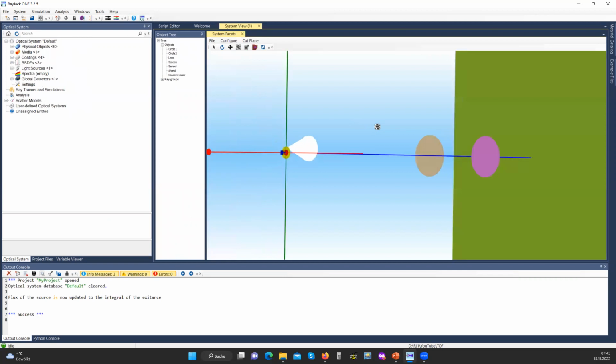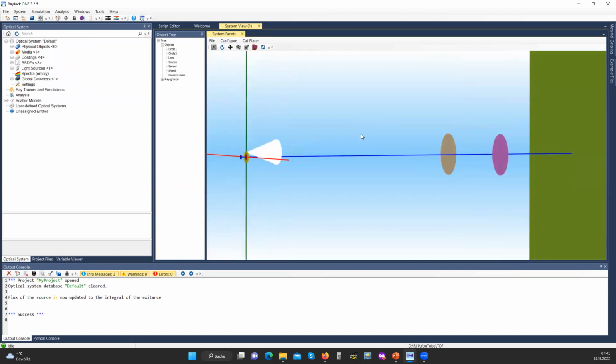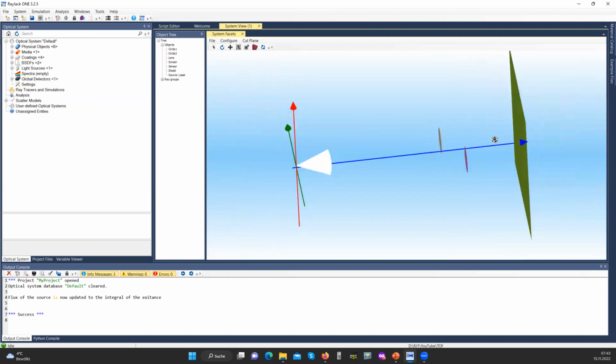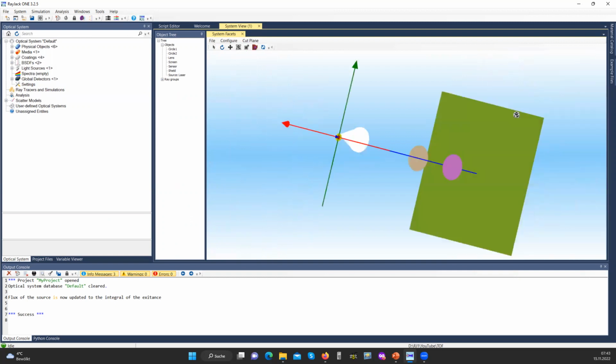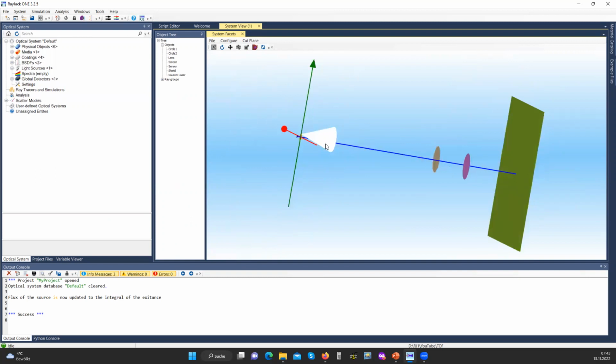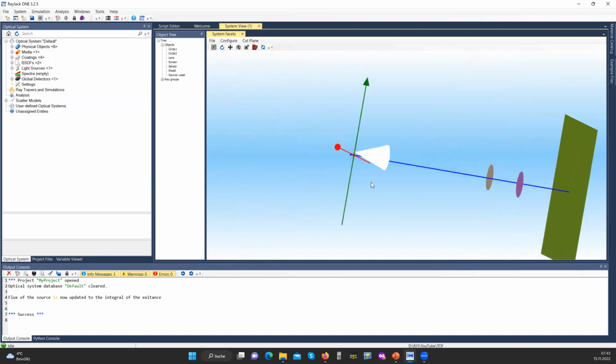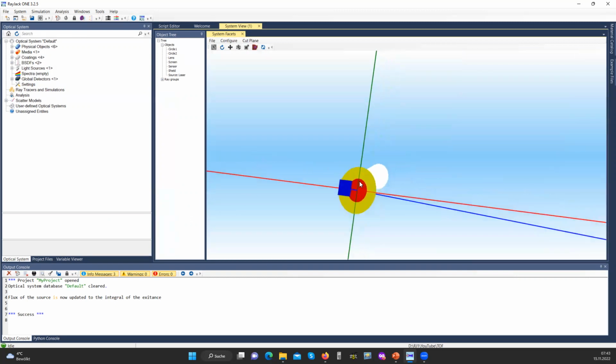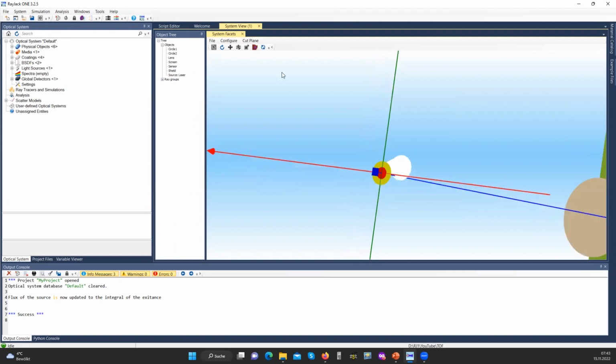And what you see here is a scene which is very simple. It's a screen and two circles at different distances. Then here you see symbolically the light source, and when I zoom in, you can recognize the lens, and this yellow thing here is a shield to prevent stray light, and finally here the sensor.